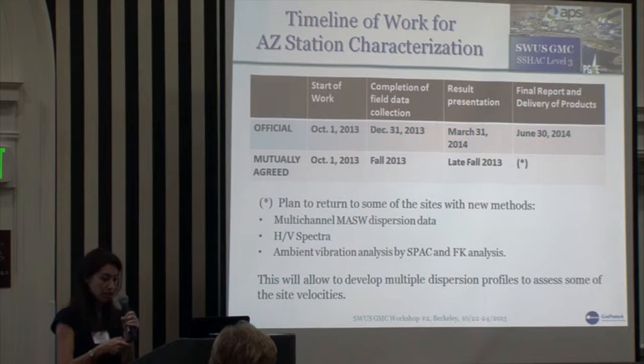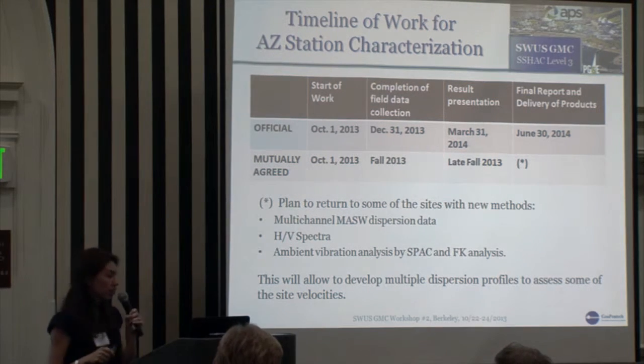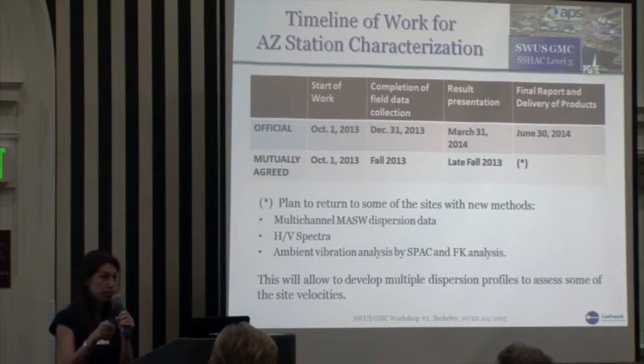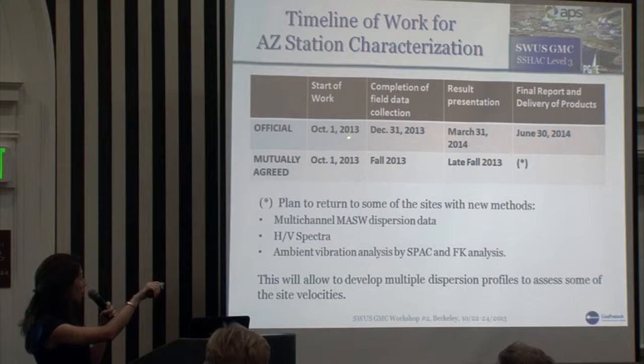This is not official. This is out of the scope of work that PEER has received from Rob Kayen, and as of yesterday, I learned from Youssef that it hasn't been fully signed. So there is still room for improvement. But this shows when Rob plans to start, when he is going to complete the field work, provide preliminary results, and then the final report.